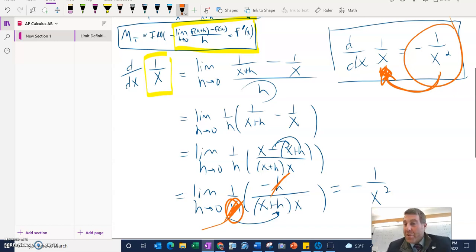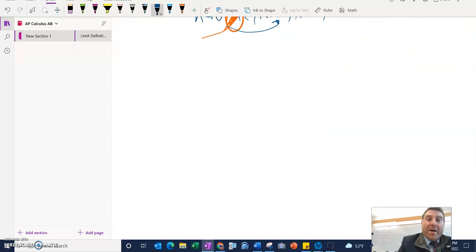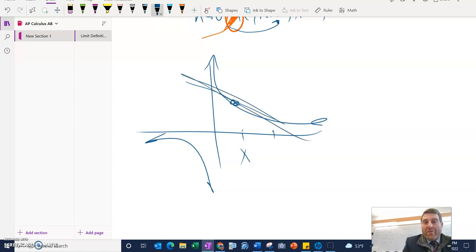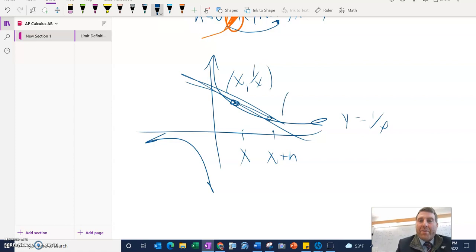Some of us like to be visual too. And we can certainly set up a drawing and go through the same process. Here's 1 over x. So pick your point if you want, not 2 or 0 or 3, but I want to find the slope at any point x, right? So find that point x here, find a point beyond it. This was the point x, 1 over x, because I'm on this function 1 over x. This here is a point 1 over x plus h. No, it's not that point. That's the point, sorry: x plus h, 1 over x plus h.